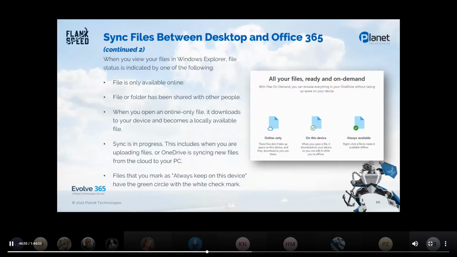It can be available on the device, and then when you click on it, it's going to open and download the file to your device. So be aware, if you're going to open a file in the application, it has to be on your government furnished piece of equipment. If you're using Flow 3 and you're opening it on a personal device, it's going to open in the web application and not download to your desktop. And then you can also mark individual files to always be available, whether you're online or offline, from your government furnished piece of equipment.